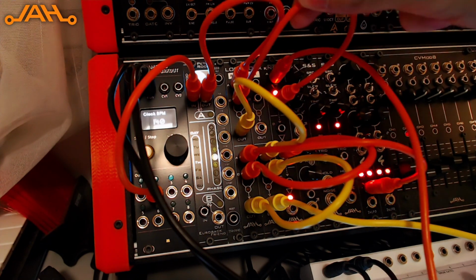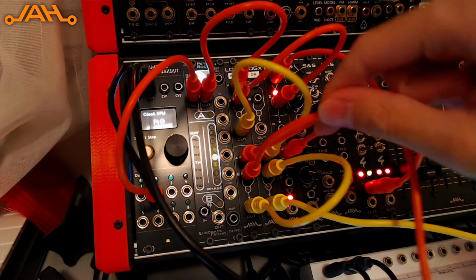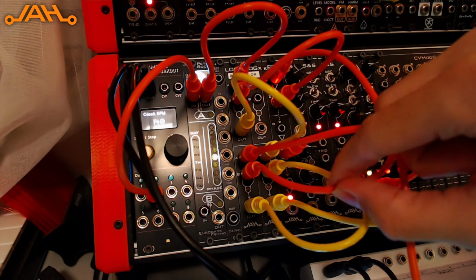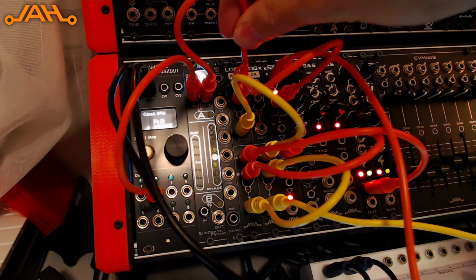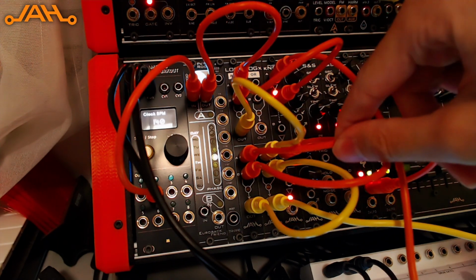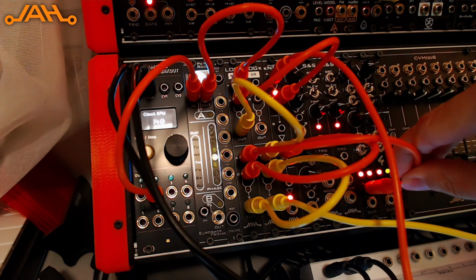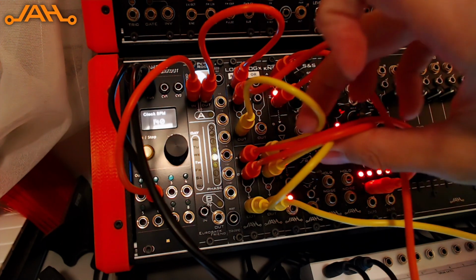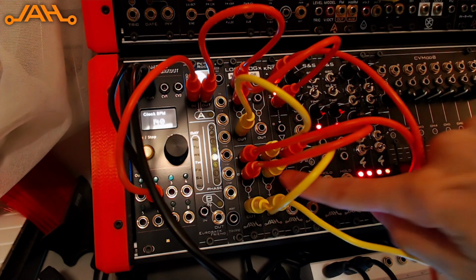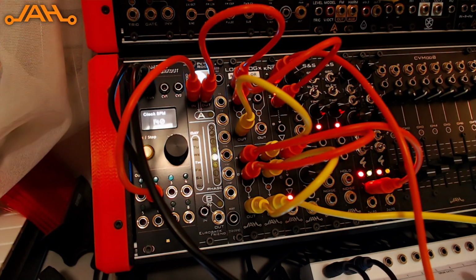And we have the first output going into the first AND gate, the second output going into the second AND gate. Of the other inputs of the AND gates, the first one gets the signal from Bedrock, and the second one gets the signal from an LFO. Their outputs are now combined together using the OR gate here, and it generates a signal. So let's listen to how this sounds.